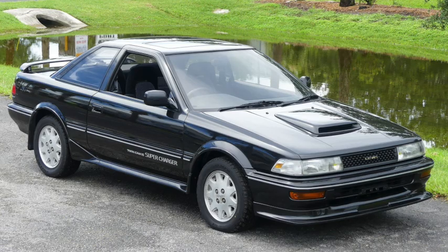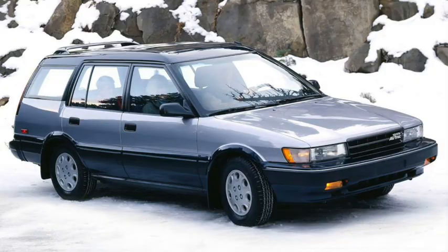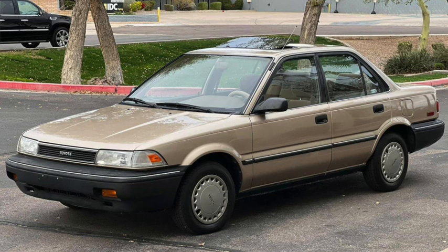Then there was a supercharged version of the 1.3-liter Levin and Trueno with 140 horsepower. The rear-wheel drive versions were discontinued, but all-track four-wheel drive was available on some versions, specifically the new Sprinter Carib, which was now actually a regular Corolla and used a bigger 1.6-liter. And other Corollas still came with a full range of trim levels, including XL, GL, SE, GT, and SX.